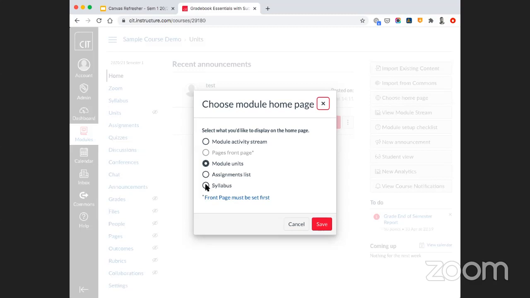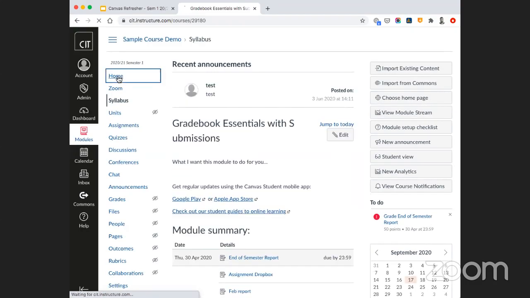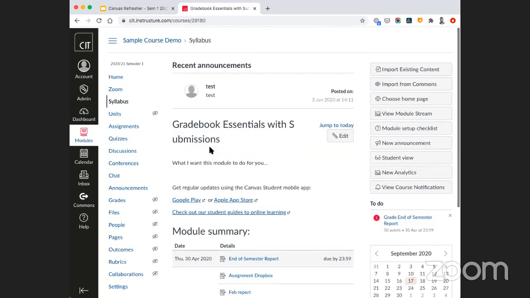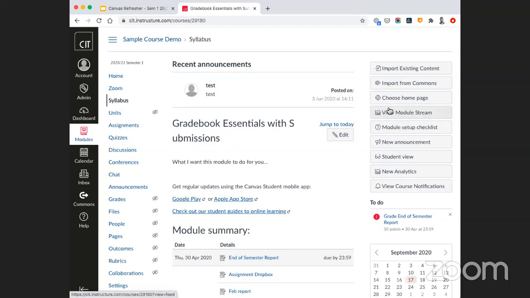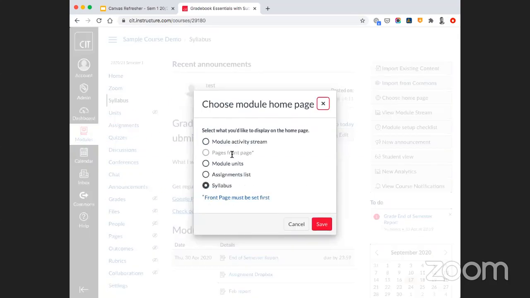So for example, if I was happy with my syllabus and want that to be the first thing the students see when they enter the module, I can click syllabus here, I can save that, and on the homepage then we can see that the syllabus is appearing for the students. If I want the first page the students see to be the list of units or an activity stream, which is essentially just a list of what has happened in the module week to week, I can select those.